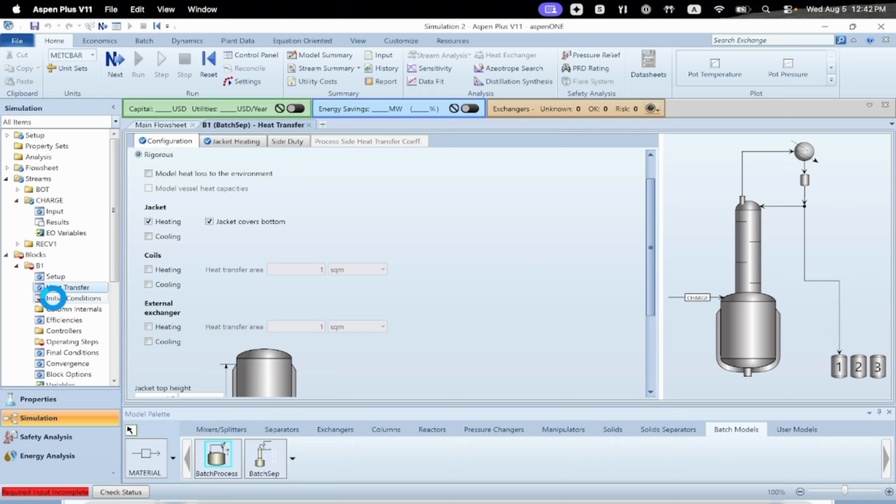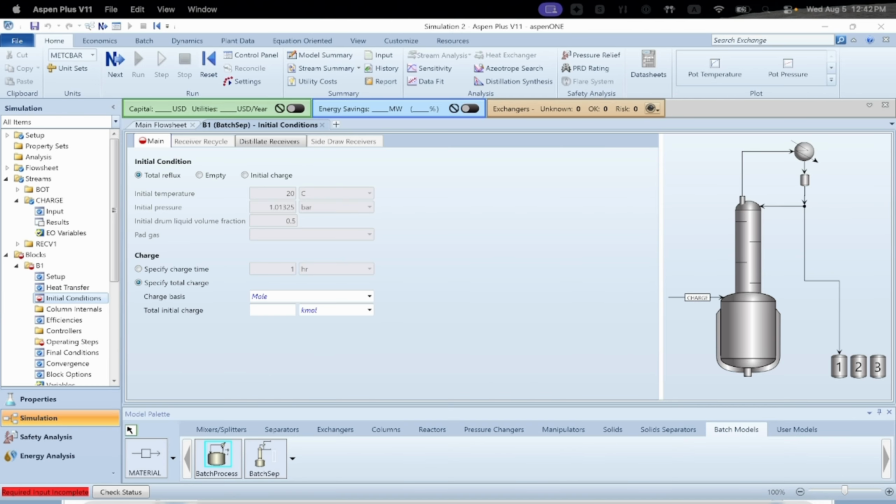Then we can click on the initial conditions. We can keep the initial condition as it is, and we can go for the charge. Charge is specified total charge. The charge basis is mole.